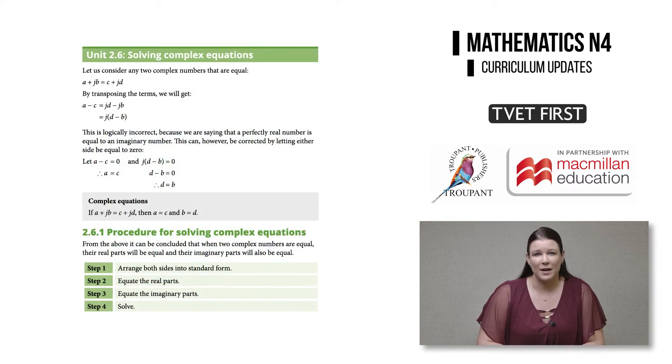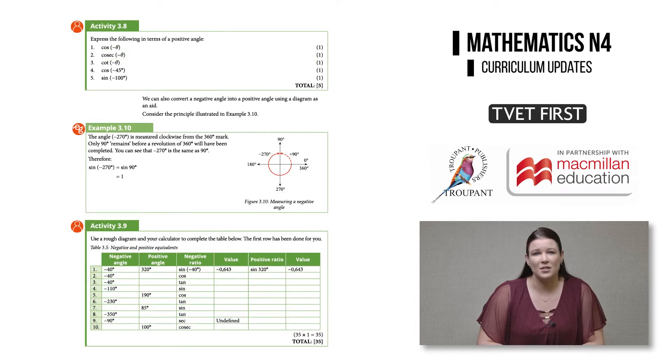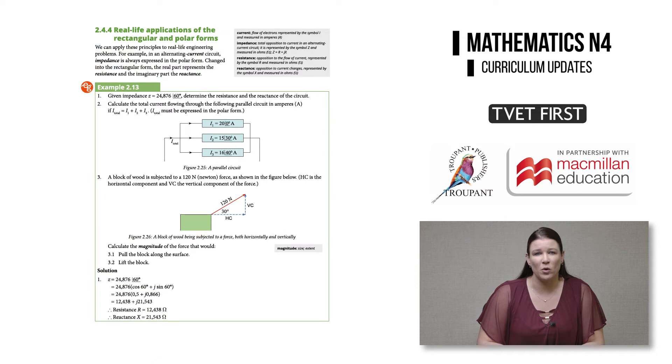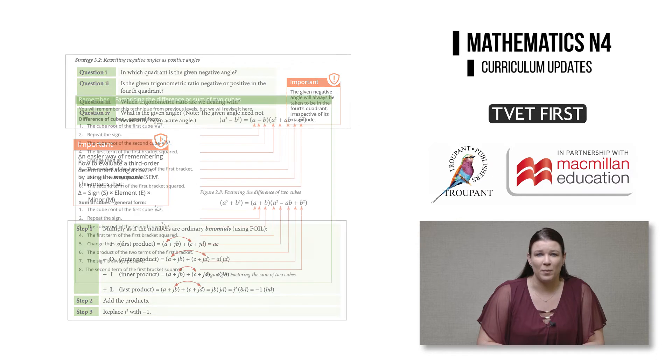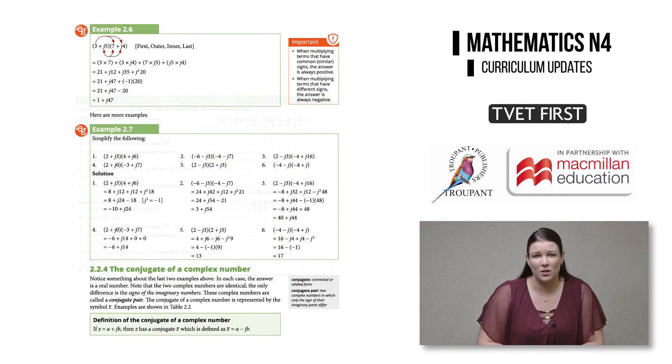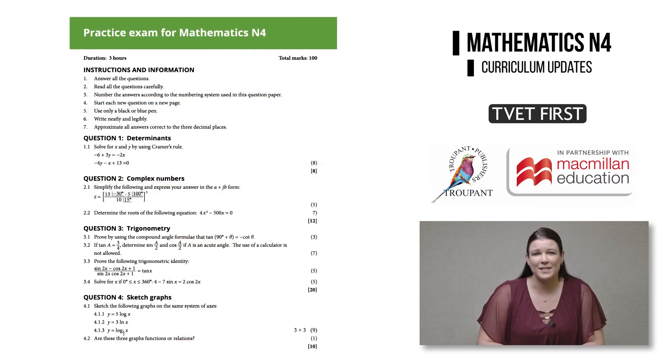It has extensive explanations of all the required content and step-by-step strategies for solving problems. The examples and activities are designed to help students progress from basic to more advanced skills. The course revises foundational knowledge and refreshes terms and concepts from previous levels of study to make sure that no student is left behind. The student's book is full of real-world engineering applications, so students learn how to apply mathematics in an engineering context. It provides a range of study aids from mnemonics to help students memorize, to graded worked examples. We have included important tips and reminders throughout the book and a practice exam to prepare students.